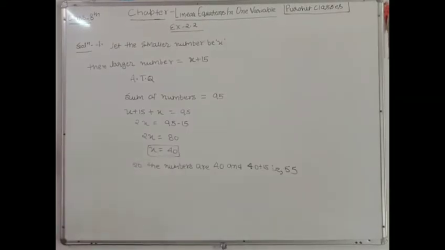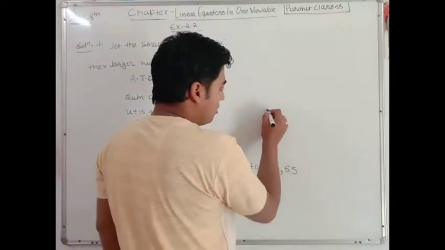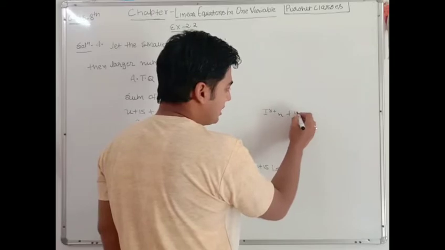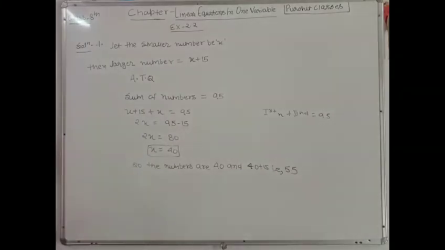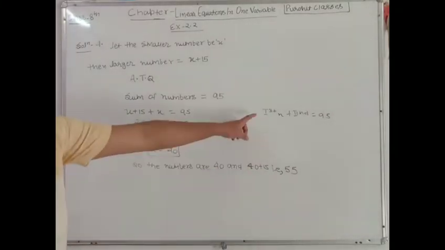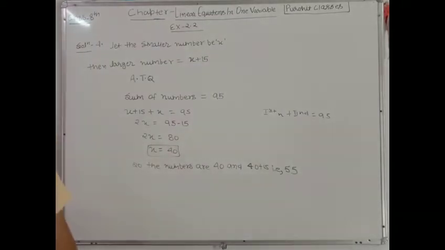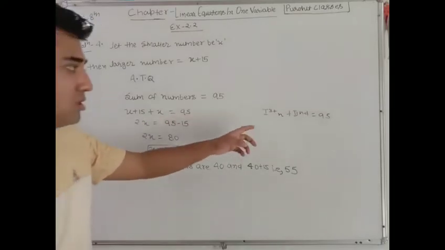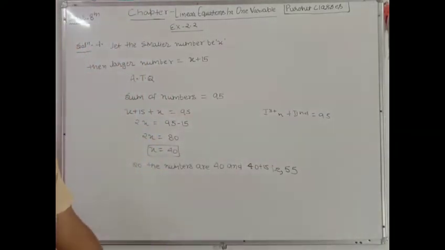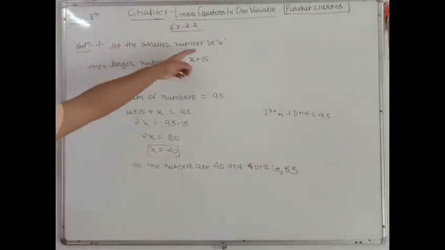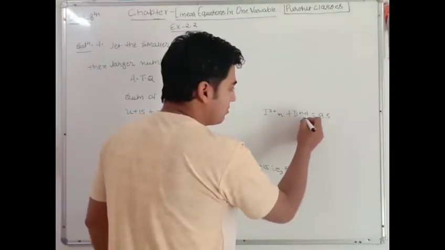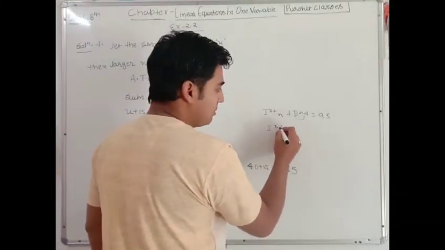Now let's see question number 4, which says the sum of 2 numbers is 95. That means first number plus second number is equal to 95. Again there are two things, and we have to find out the numbers. As I told you, we cannot assume two things, so we will have to assume only one number, and there is also the thing that one number will be greater than the other, otherwise both will be equal. So we will take the smaller number as x. Here I have written let the smaller number be x.